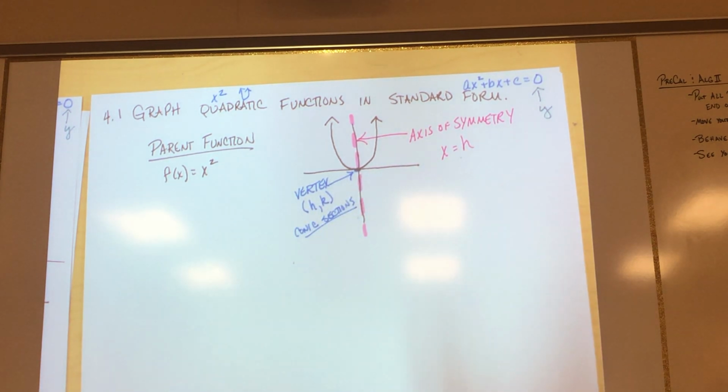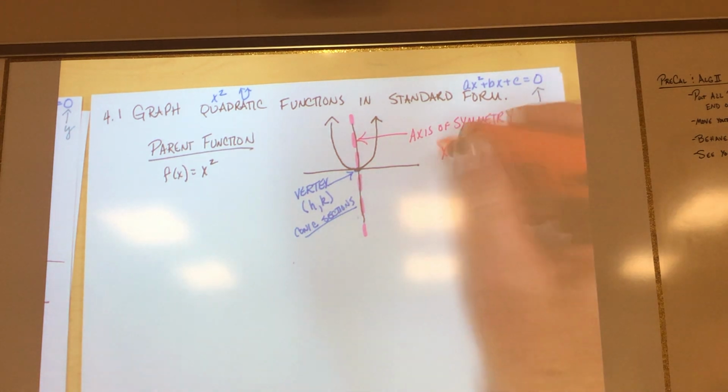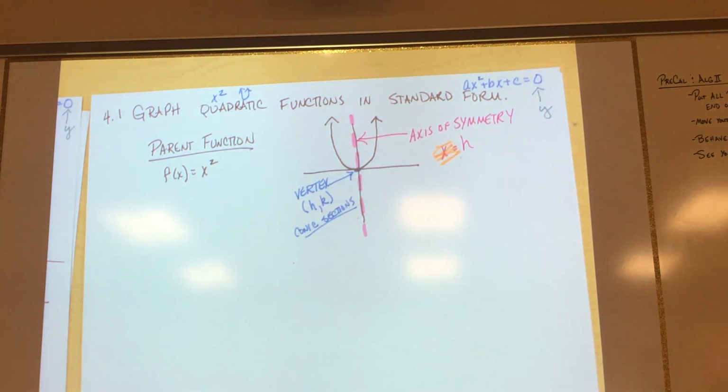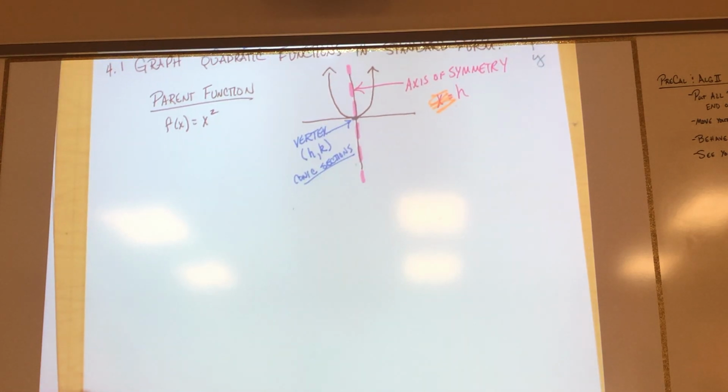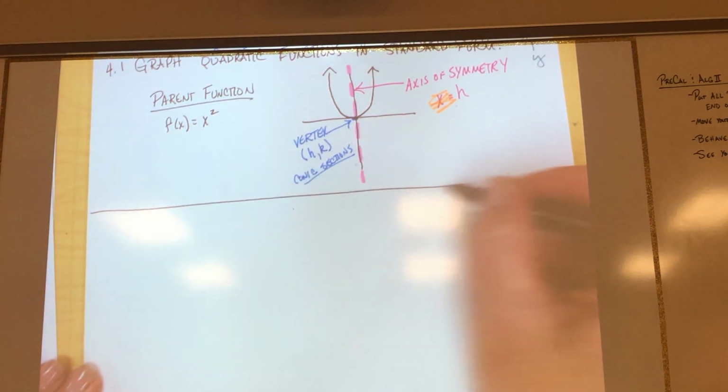Now, let me explain to you, because this is where the problem's going to come in. When I ask for the axis of symmetry, some of you are going to shout out a number. Is the axis of symmetry a number? No, it is not. So you have to say X is equal to that number. You can't just say the number. If you do not write it as a line, you will not get any credit for it. Does anybody have a question? Everybody okay so far? All right, so here we go.